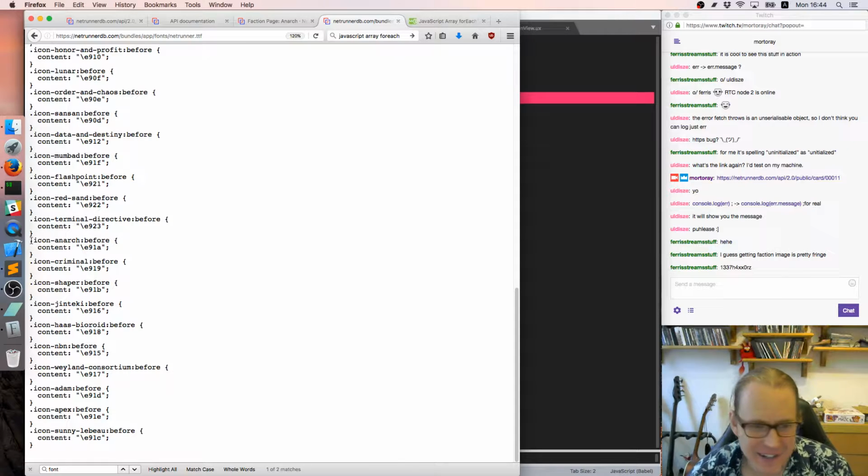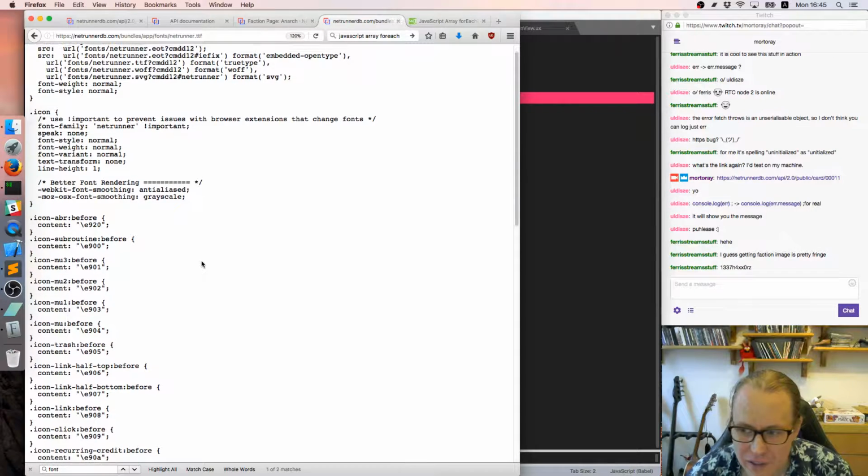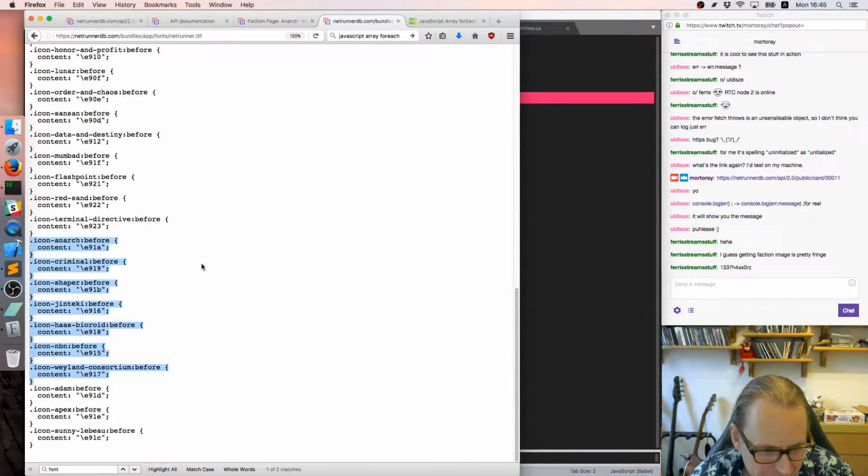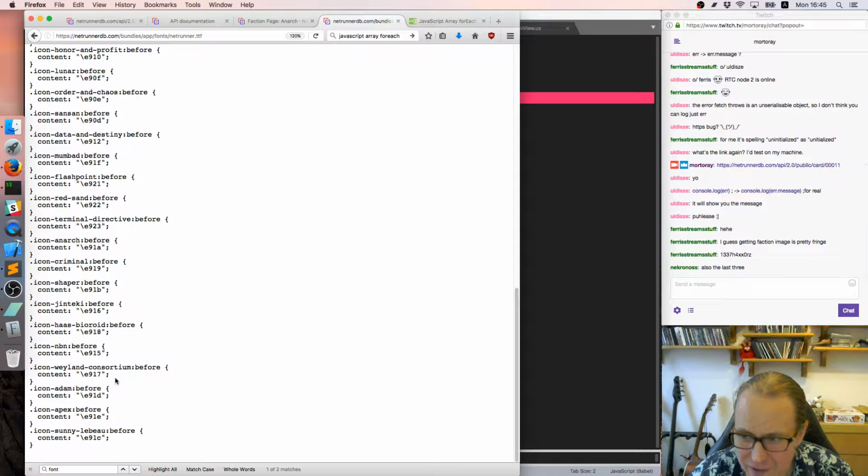This is where my Netrunner knowledge will fail me. Are those all the factions? Anarch, criminal, shaper, those aren't them. Oh, the factions are spread throughout here. The last three are factions, but Anarch and Criminal, yeah, this should be faction 2. Okay, good.